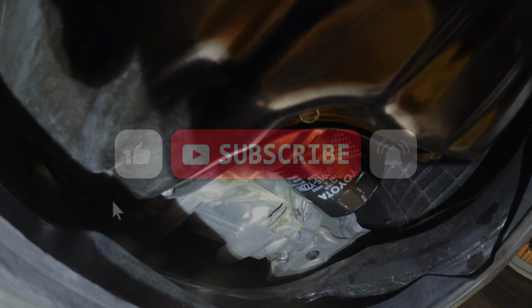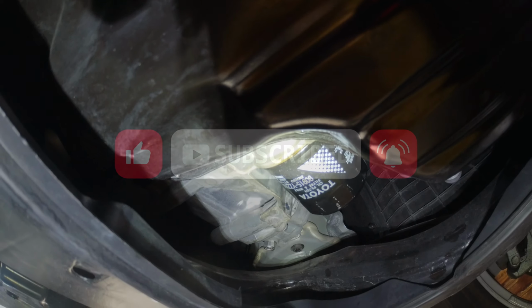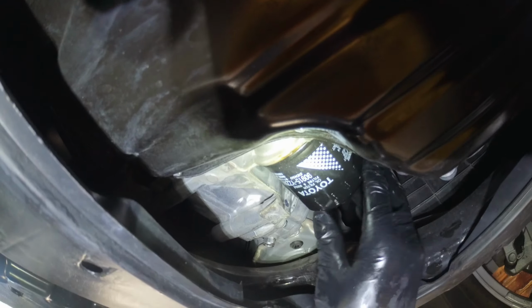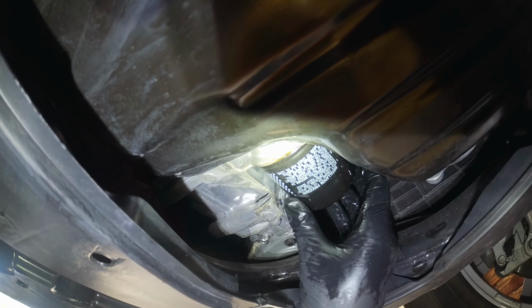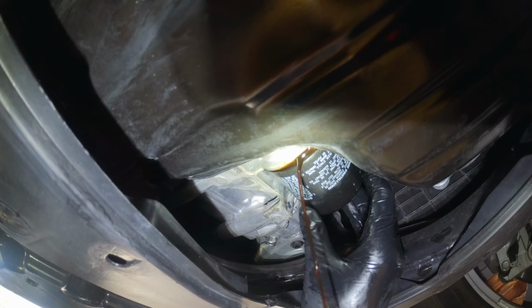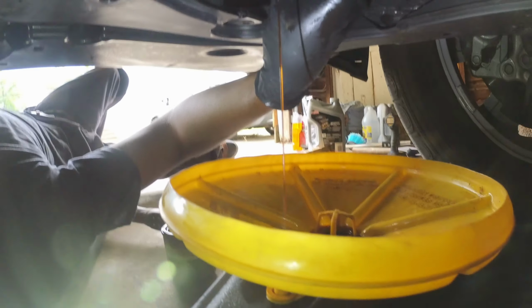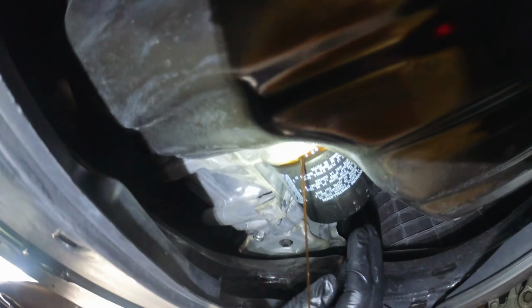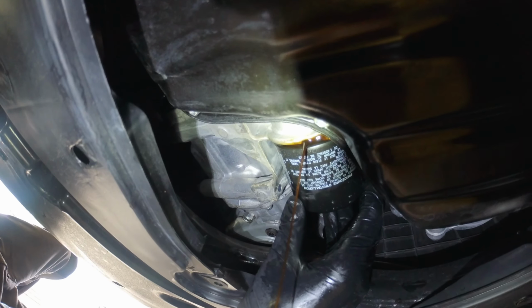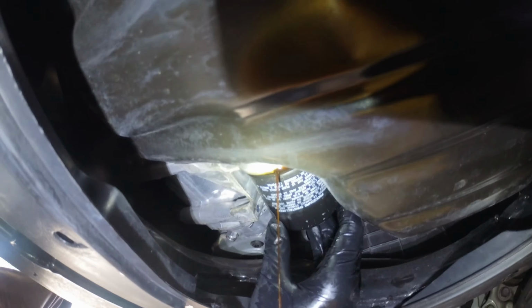All right, let's speed this up. That's the best angle I can get. Where's it gonna drip at? Just let it drip slow. It's dripping into the pan. Cap on. It's not tight.